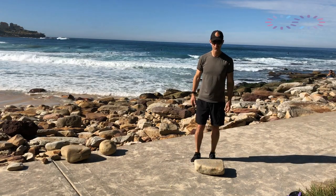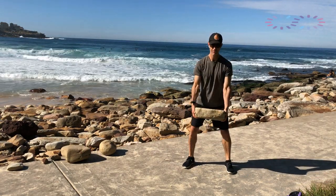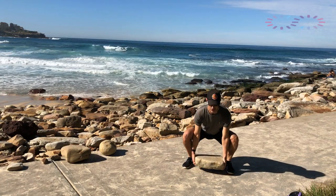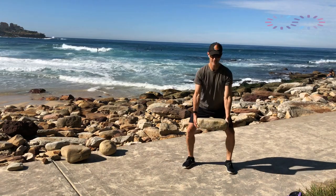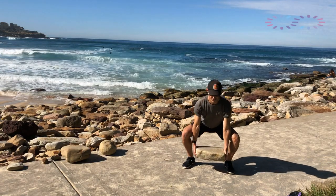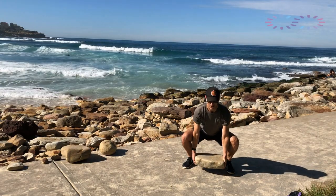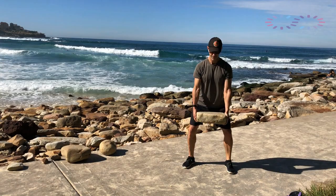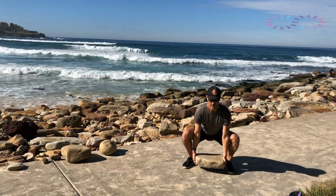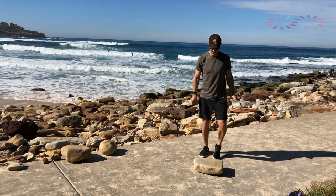You ready? 3, 2, and down you go. 45 seconds. And rest. Put your object down. Roll the shoulders out. Shake the hands and feet. Use this rest.